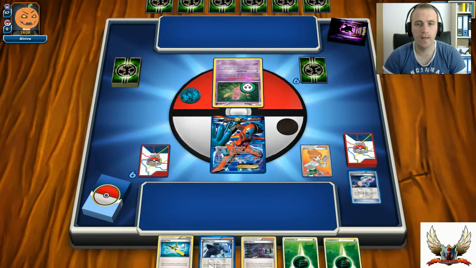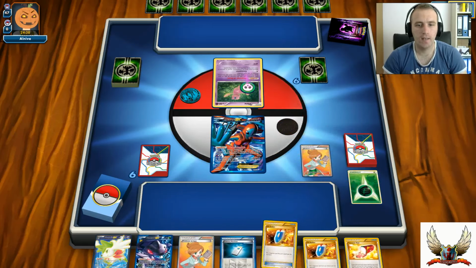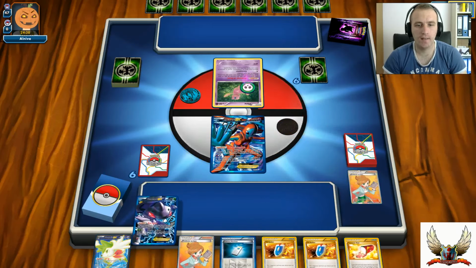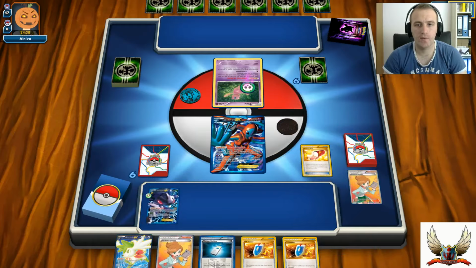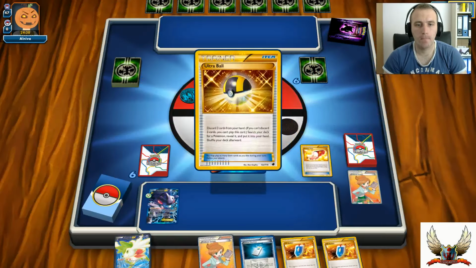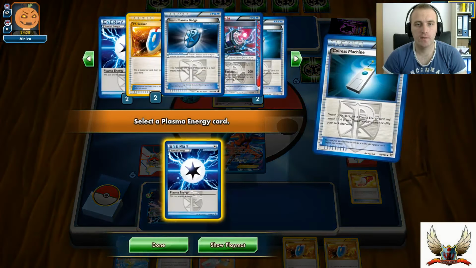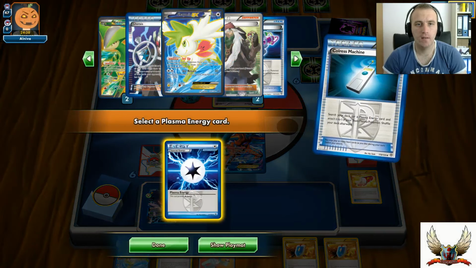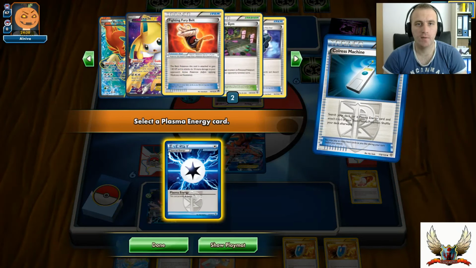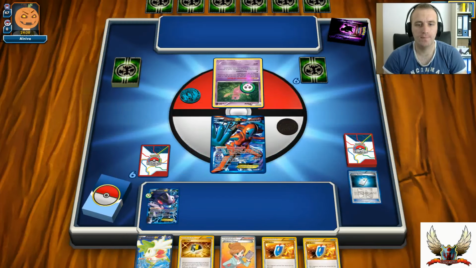And I'm going to play my Professor Juniper right there. So 7 new cards. There's a Genesect, there is a Trainer's Mail for Ultra Ball. Also one of my Colorless machines. So I need to see other resources in my deck. So there's a Float Stone, but no sign of the Escape Rope.